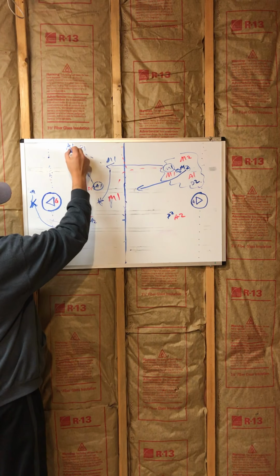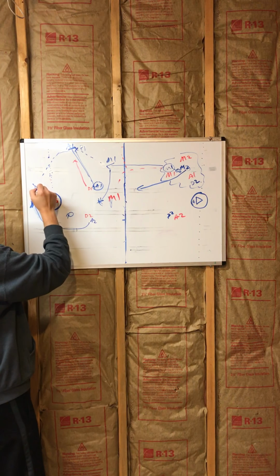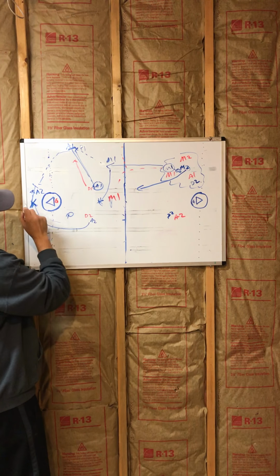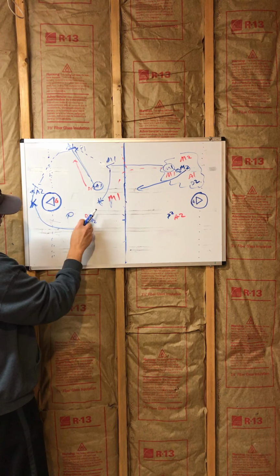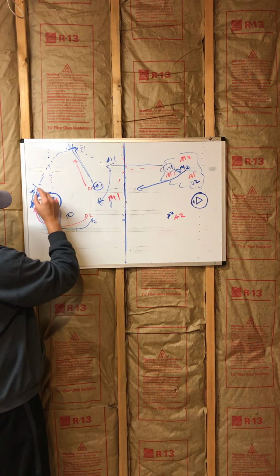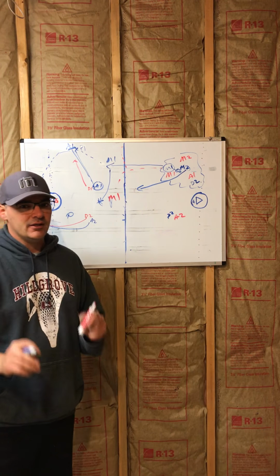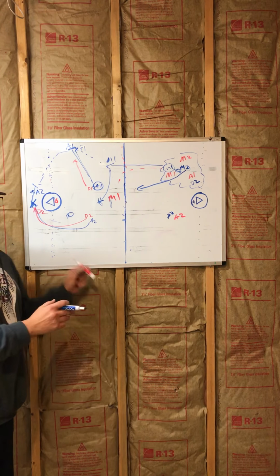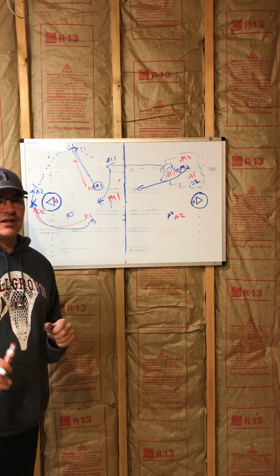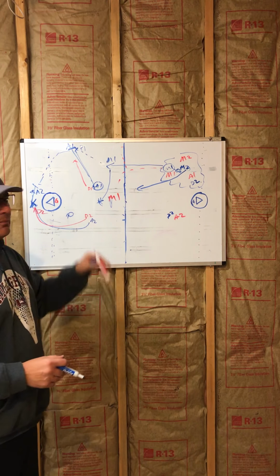When my attack 1 gets the pass, he's going to roll here, hit a pass to attack 2. In theory, D2 should be trailing now, trying to catch up. Hopefully he's late, and that gives us time to have a clean catch. And all this is dependent on a clean catch, which in U9 is not a guarantee. So on the whiteboard, these look pretty. In reality, when you pull this off, the whole coaching staff is high-fiving because it looks like lacrosse instead of a mosh pit.